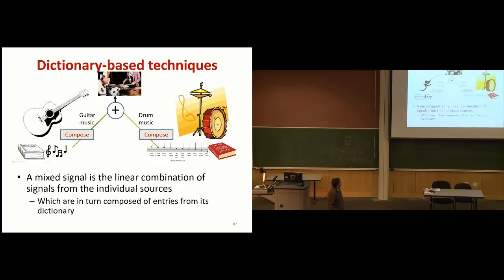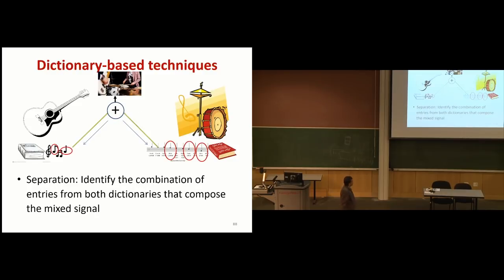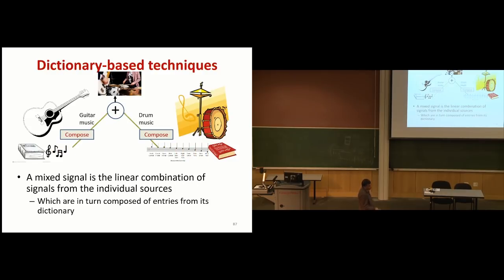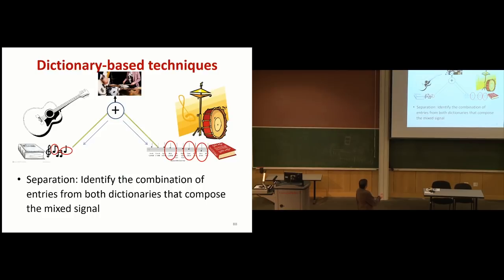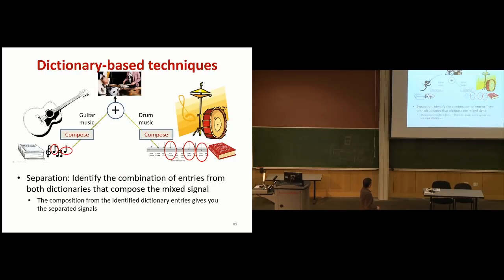And then, when I have some mixed signal, I'm going to try to decompose it and say, how do I separate this into something that could have been, how do I combine the outputs of the guitar dictionary and the drums dictionary to best produce the mixed sound. Now, this conceptually sounds slightly wacky, but it's very easy when you actually think of it in neural network terms. So once I do that, I can separate the guitar and the drum sound out, and that's going to be my guitar and my drums.